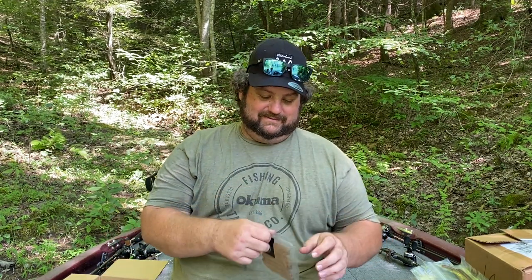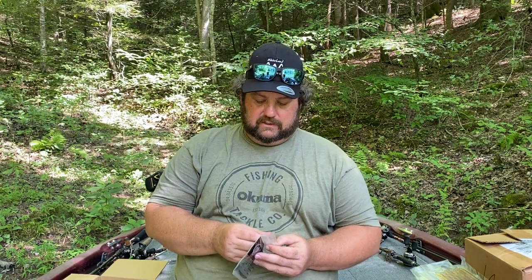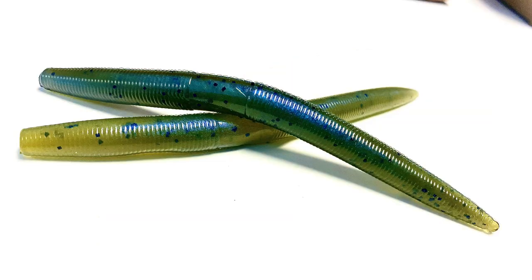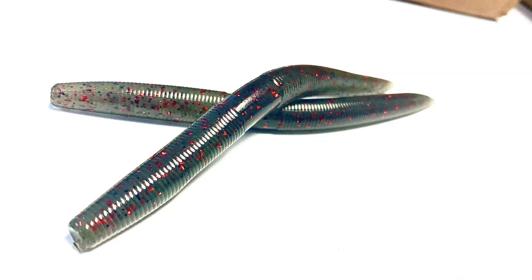This is called Blood in the Water — pretty cool looking little bait. He's got like a core shot, somehow he's got just the red flake and it's only in the center of the worm. The guy really is creative, has some really good colors and really good designs. These are his standard colors: we've got earthworm, motor oil, blue crawl, and smoke in this package. That's the earthworm. He's got a blue crawl — I know the blue is not showing up real well on camera, but it's in there in that kind of pearlescence. I guarantee it shows up great in the water. Great looking worm. And these are the smoke worms — great looking smoke color. Smoke is one of my favorite colors in just about anything.